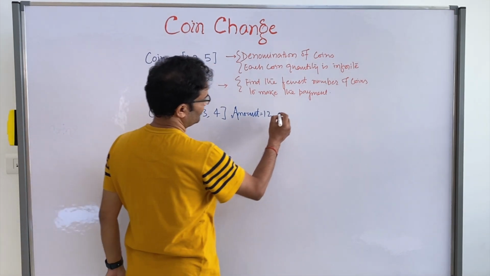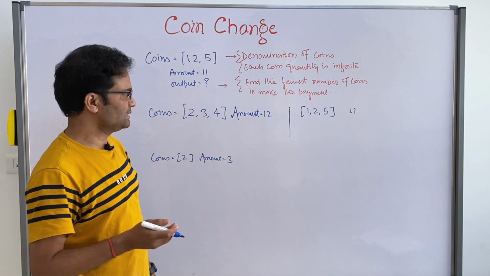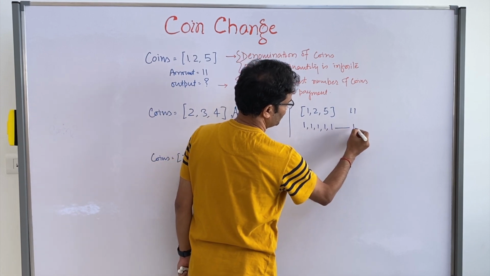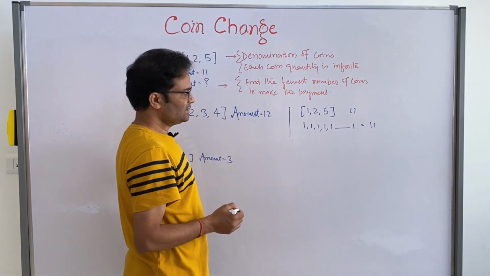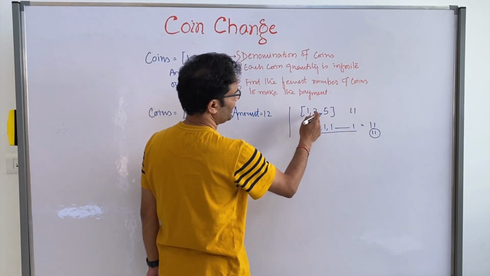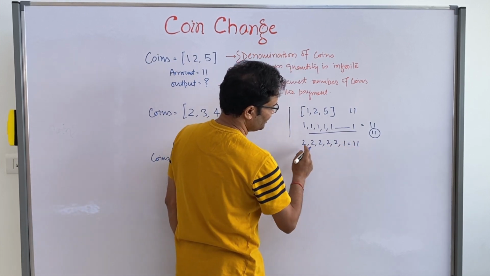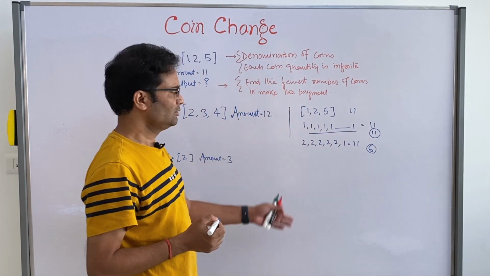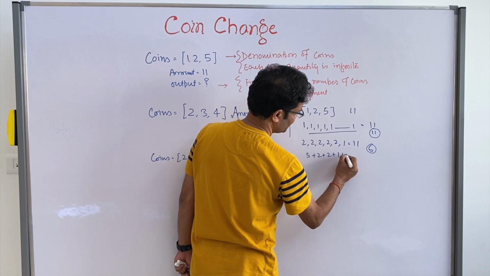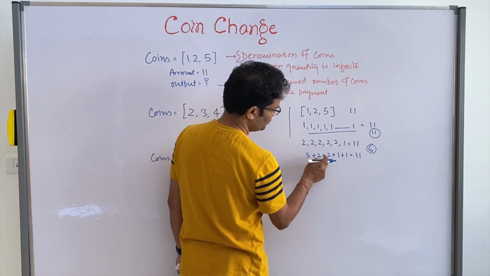If we have the coins 1, 2 and 5, and you have to make the amount of 11, there are many ways to make this 11. Either you can use the 1 coin 11 times, so you will have 11 rupees. But in this case, how many coins do you use? 11 coins. The second option is that you take the 2 coin 5 times plus a 1, and then it is also 11. But here how many coins do you use? We use 6 coins. In the same way, if you use two 5 rupee coins and one 1 rupee coin, it is also 11 rupees. But here how many coins do you use? 1, 2, 3.